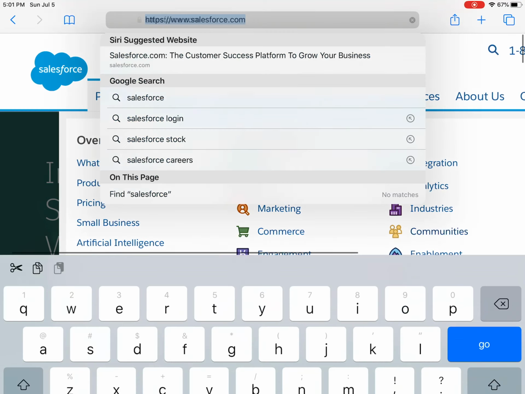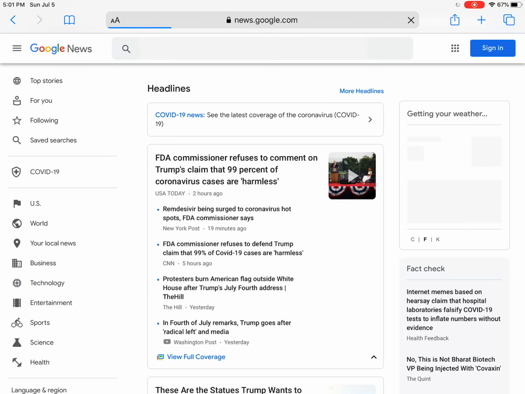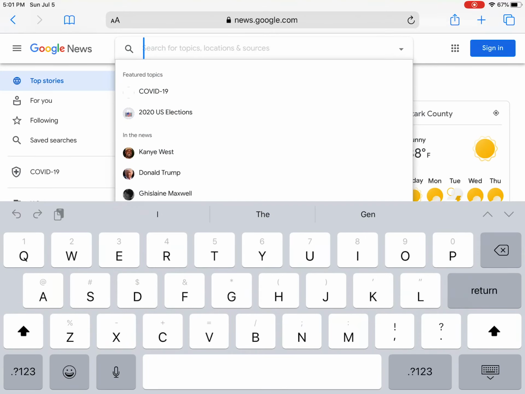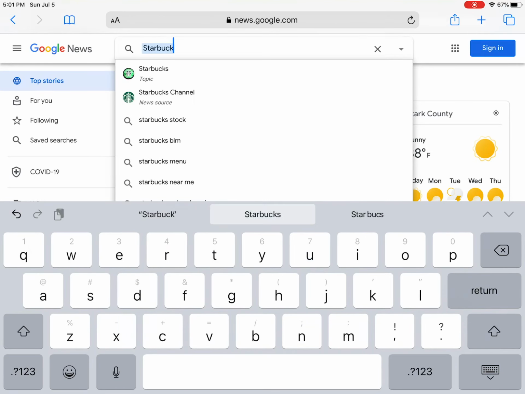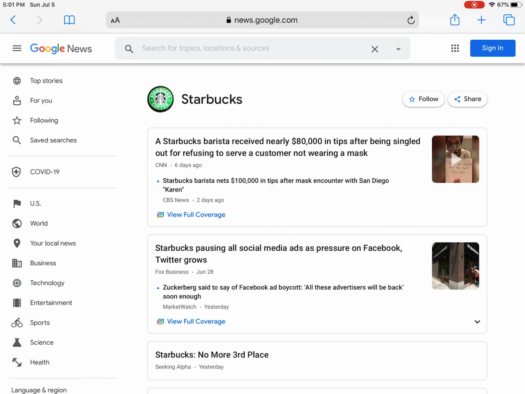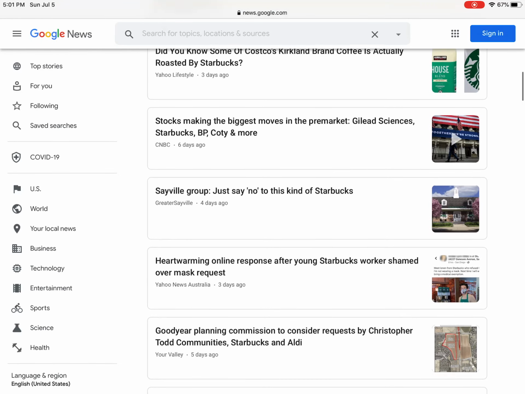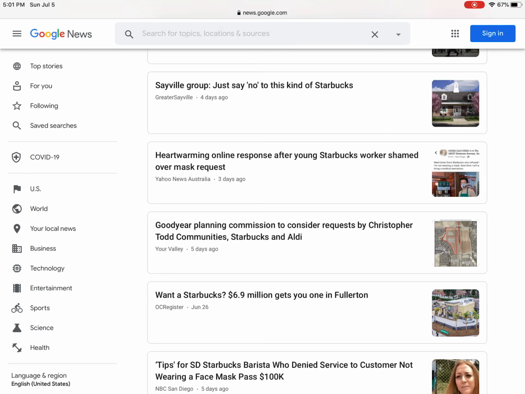For instance, here I am, news.google.com. And once I am here, I'm just going to search for, say, Starbucks. I want to know what is happening in Starbucks because I'm trying to sell my coffee powder to them. And once I do that, you can see all the important things that are out there about Starbucks. And I can see a lot of these things. Now, some of them will be very helpful for me in terms of selling coffee powder to them. But then this also gives me an idea of how to keep the small talk going, the chit chat going at the time of approaching the customer.